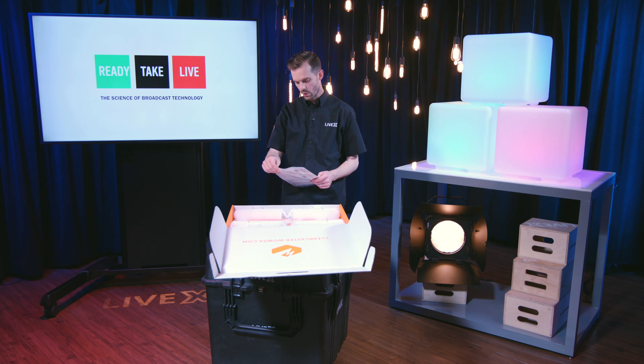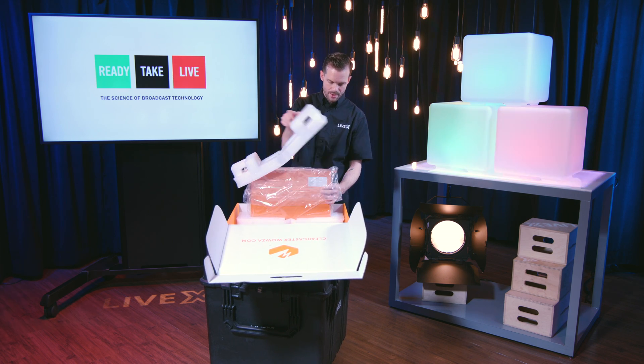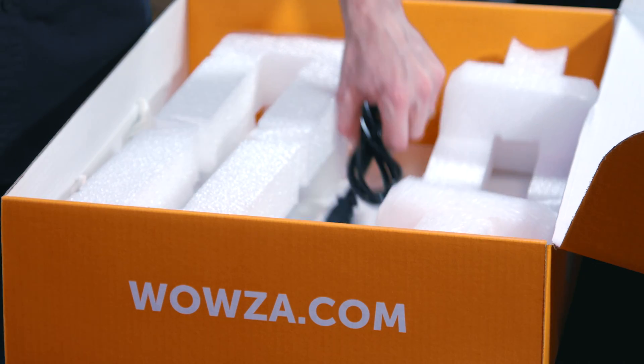A lot of these encoders can say they're made for Facebook, but the one thing that makes the Wowza Clearcaster unique is that it has direct integration with Facebook from its software. It gives you an on-air clock that gives you a countdown to know exactly when you're live, so you're not sitting there waiting and wondering — are we live yet? Do we need a countdown timer, a slate, then drop slate and go live? The coolest thing is the Clearcaster gives an immediate response countdown timer to the talent showing them when they're live. It also has really cool features integrating the chat functions so you can interact with your followers and fans, and many other health and data analytics based on who's watching and what the quality of your stream is.